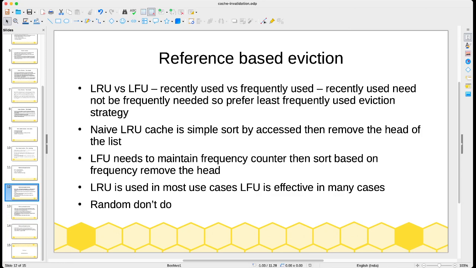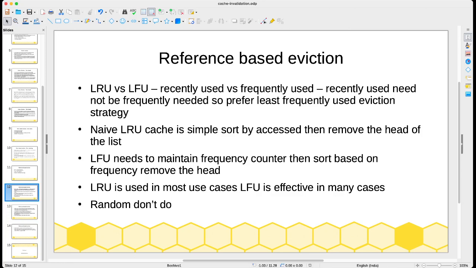We might have seen this algorithm implementation in many coding sessions or coding problems as well. We will look into why that's not how it works in the caching engines, and those implementations, in the upcoming slide. But that's the very naive implementation of it. LFU means it maintains a frequency counter as and when an item gets accessed.